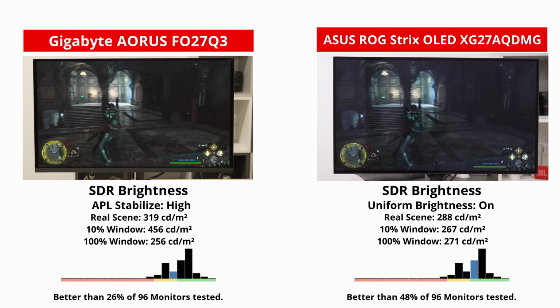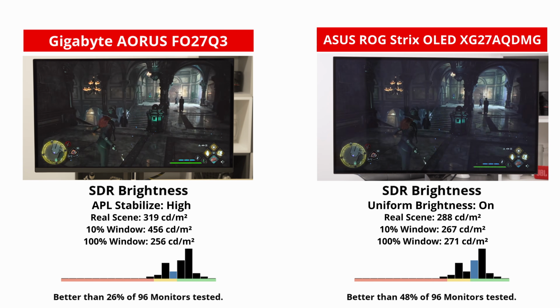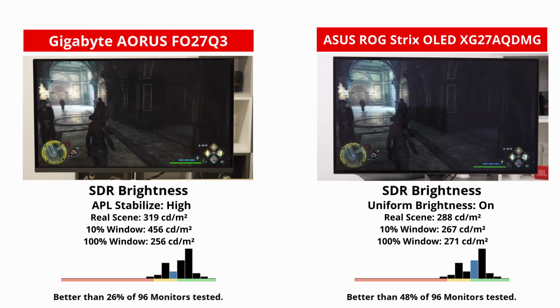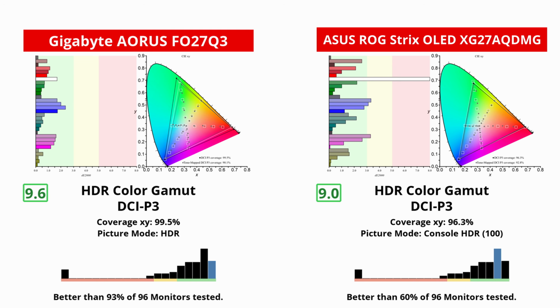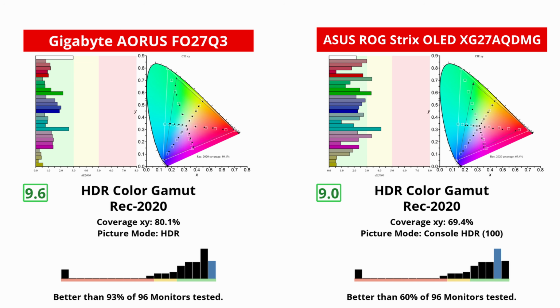But like with most monitors, you won't really be able to see either screen properly if you place them opposite a sunny window. But if you want to use them in a dark room, they're a lot more even in performance. Like any OLED, they have a perfect contrast ratio with deep blacks. The bigger difference comes with their colors though, especially in HDR. The Gigabyte displays a wider range of colors that are more accurate.